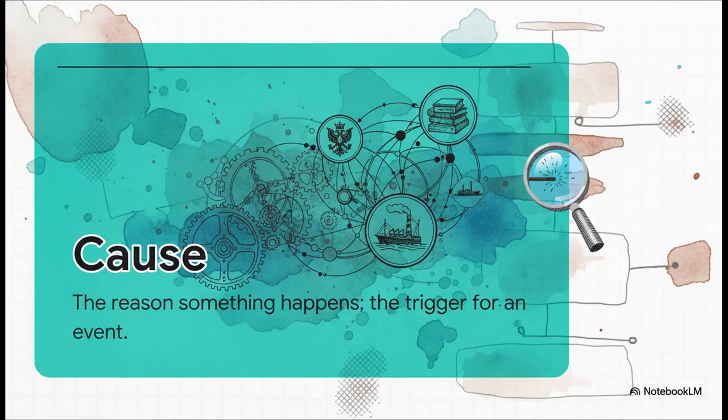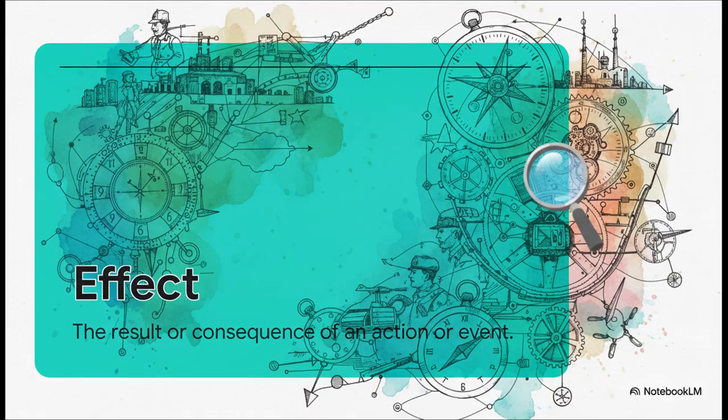Okay, first up, the most obvious one, cause. This is the trigger, right? In our simple story, the cause of the war was the assassination. It's the one action that supposedly kicked everything else off. And for every cause, there's an effect. That's the result. In this case, the effect was the start of a massive global war. So far, seems pretty straightforward. One cause, one effect. Simple.